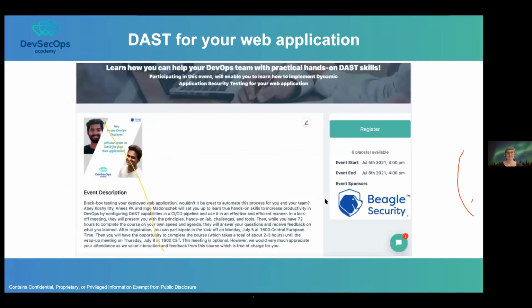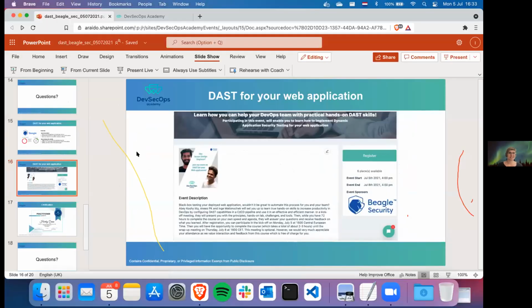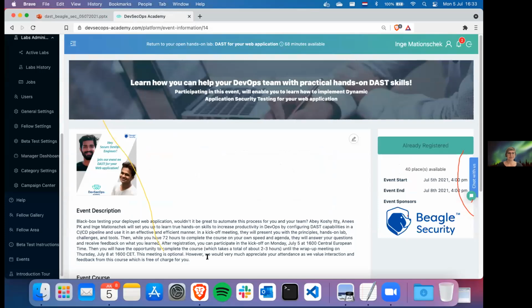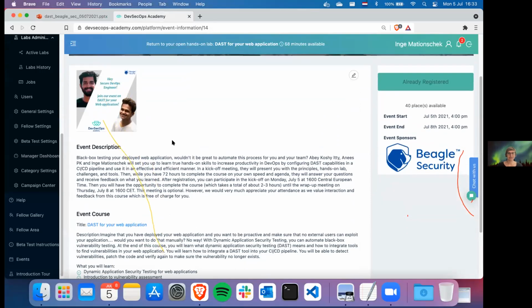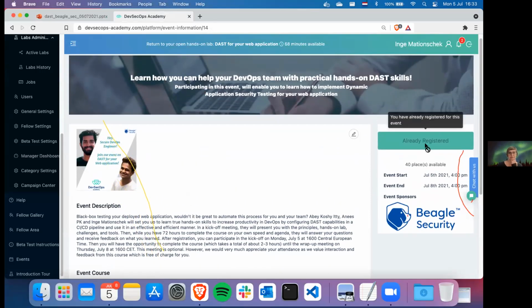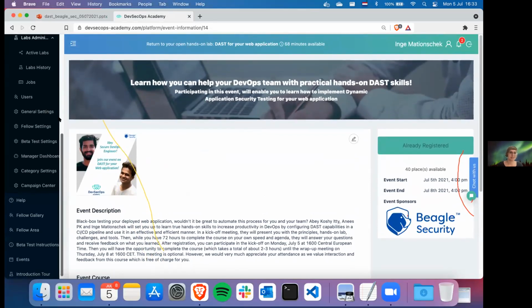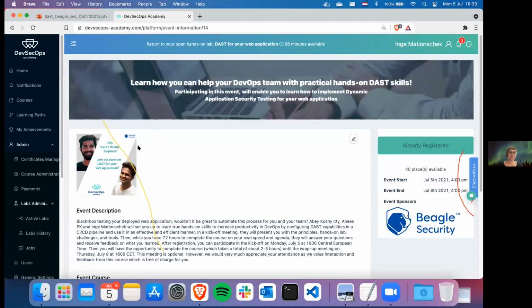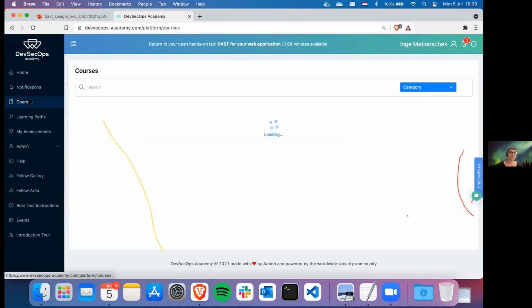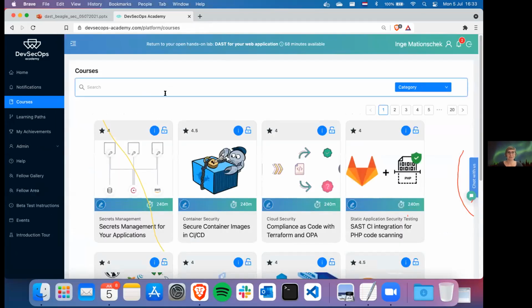I hope this screen looks familiar to everyone. Now I'm going to show you how to navigate the platform quickly. So we'll just stop the presentation. And now we're on the platform. From here, if you have not already registered, in the right-hand corner you can click register, and this will make sure that you get access to the course at the end. From the screen, you can navigate to courses, and then you can search for the course itself. DAST.